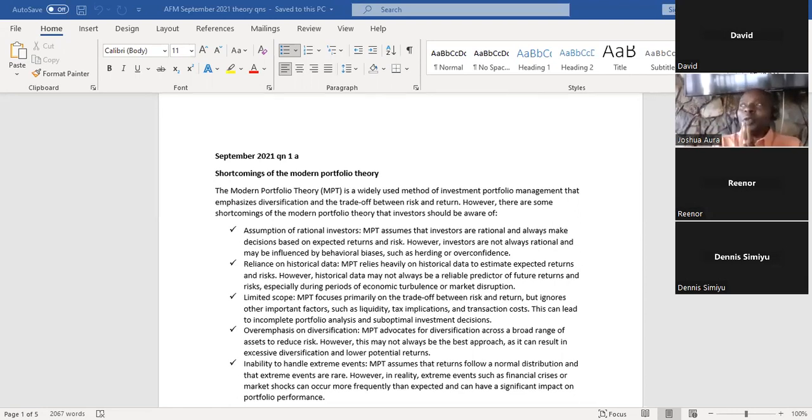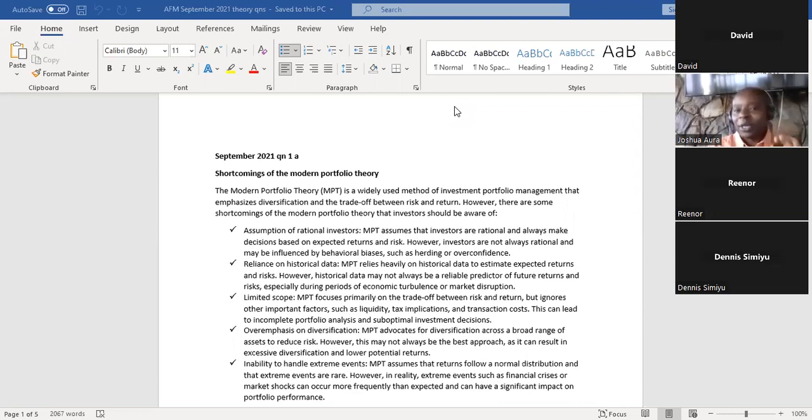So it means that in portfolio theory, we are always looking at, ladies and gentlemen, investors who are forward thinking. There are some investors who are not rational. There are people who look at other things other than risk and returns, right? To them, assuming a risk is not a big thing. So you get exact rationality. And you know very well that if you go to this lady's house, you can even be killed. So we are saying, ladies and gentlemen, that portfolio theory assumes that all investors are rational. There are people who look at other things and not the concept of, for example, minimizing risk.